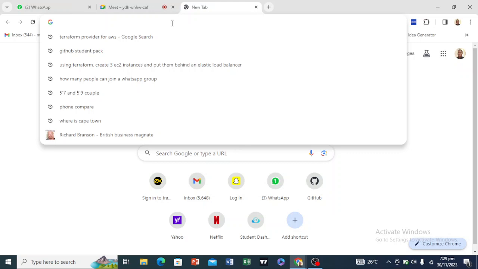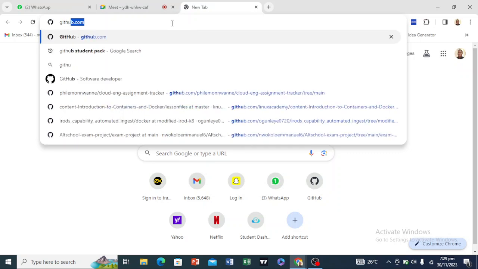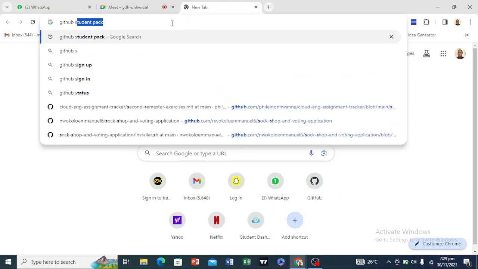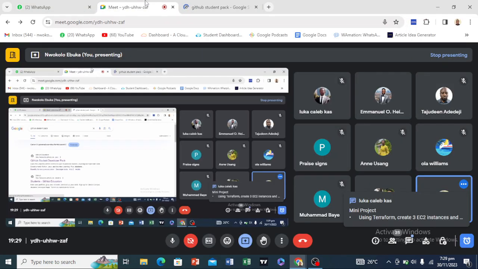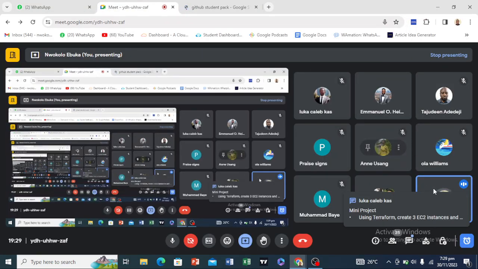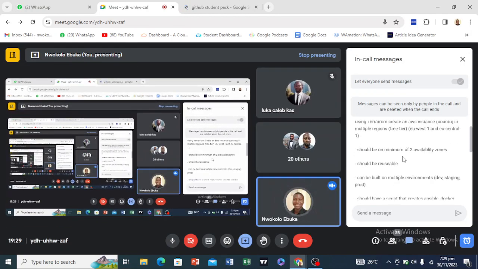So you can just go to your browser, type in GitHub. Okay, so they've dropped the mini project, which is what we're going to be looking at here.